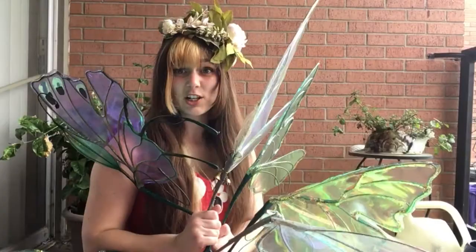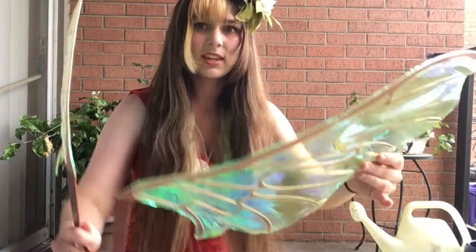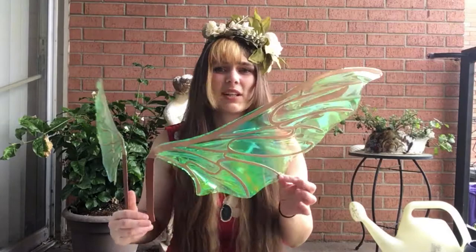I have two other pairs to share from Hellofaerie. This is the first pair of Hellofaerie wings I ever purchased. These are the cut steel nebula wings. They have a little bit different shaped brace. These wings are steel. These wings are indestructible. People crash into you in crowds, and they're like, oh, I'm so sorry about your wing. I'm like, I'm sorry about you. You just crashed into my steel wings. These wings have gone on road trips. These are the wings that I would lend to a friend if I think they're gonna be harder on wings than I am.